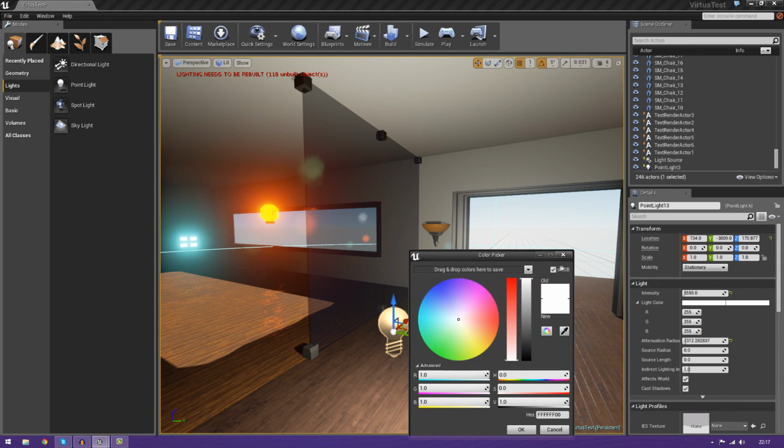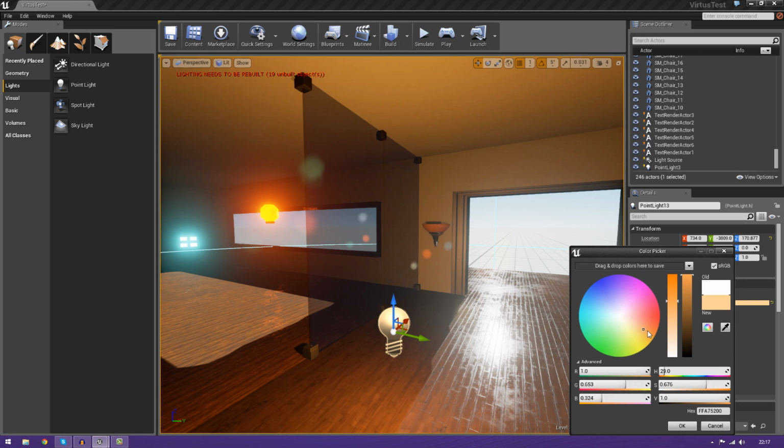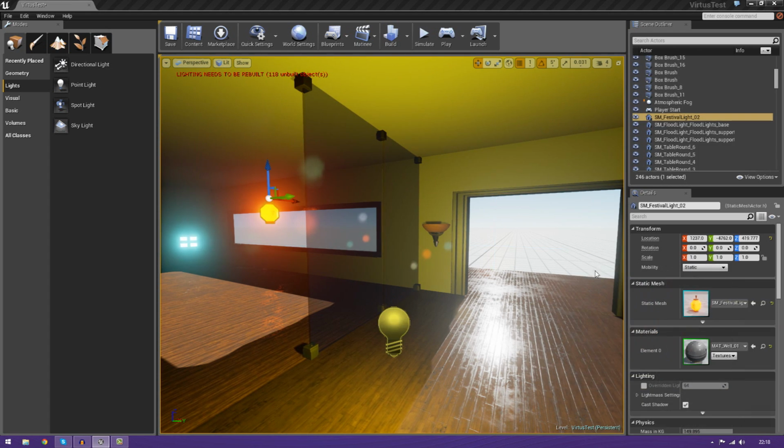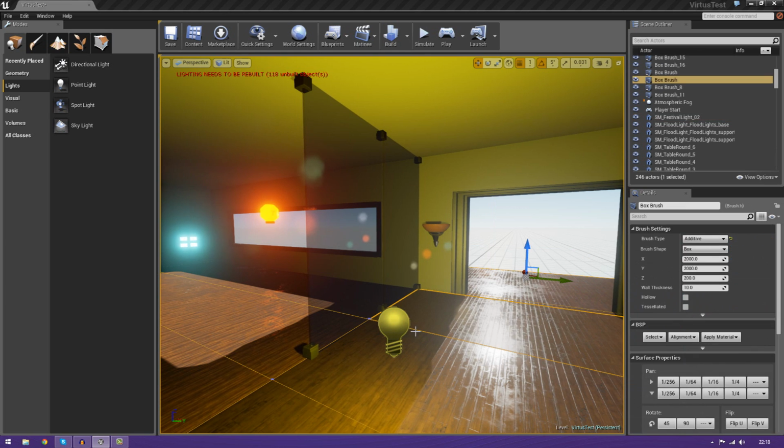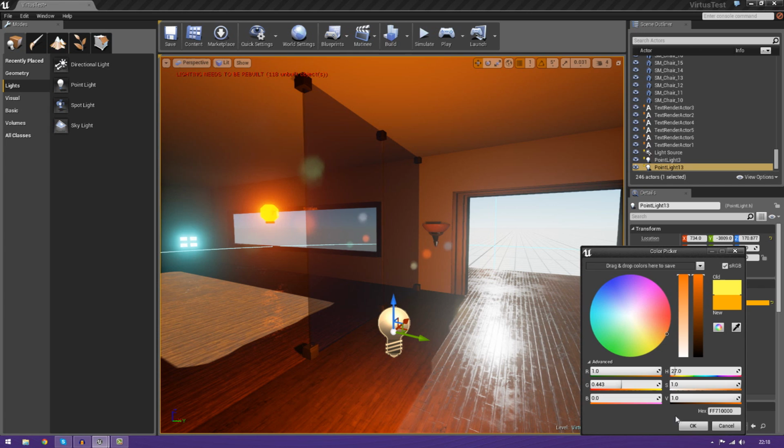I'm going to click the little light color thing here and select an orangey color that matches it. If you don't want to do it all manually here, you can actually use the little picker icon to do it just like that, but sometimes it doesn't quite get the result that you want. So I'm just going to do that manually. And that's how we can set the color.